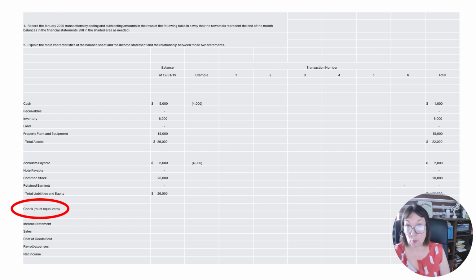This is the template you're going to be working off of. You're going to record the transactions, and then you'll go into the second part of it. For each transaction, 1 through 6 across, you'll be putting in either an increase or a decrease, or 2 decreases, as this example is, or increases. So you're going to have to think about each of the accounts and whether they increase when they gain or decrease when they reduce.